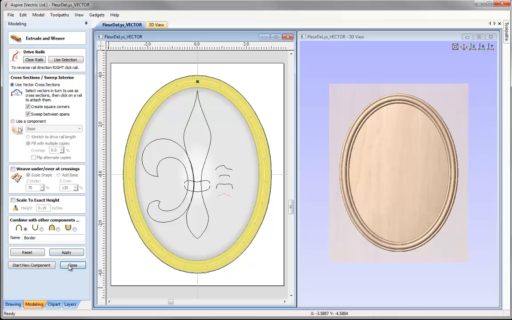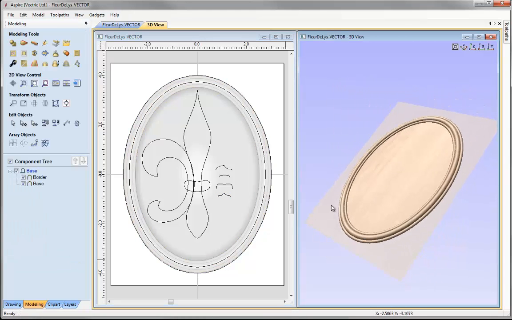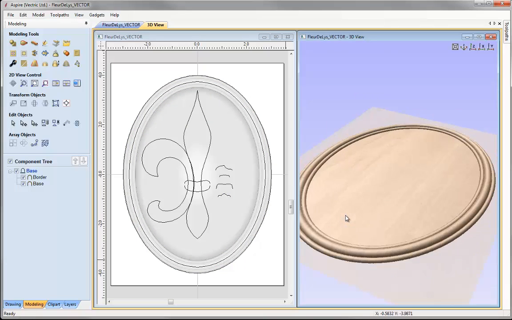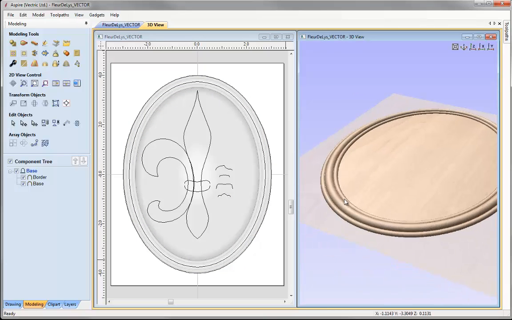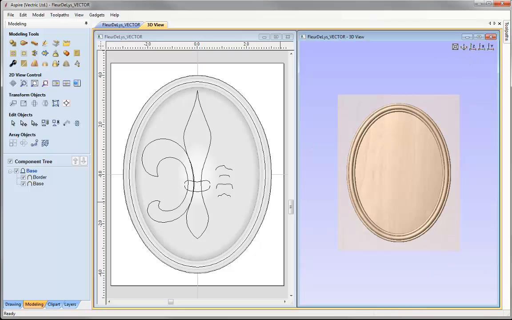So let's just close that. We'll twiddle that to take a look at that, and we can see the shape of that cross section in our composite model matches the shape of the cross section vector that we used. So I'll put that in Z, and we can see that the border has also been added to our componentry. So now I have all of my components that form my base shapes. So I can come over to the componentry.